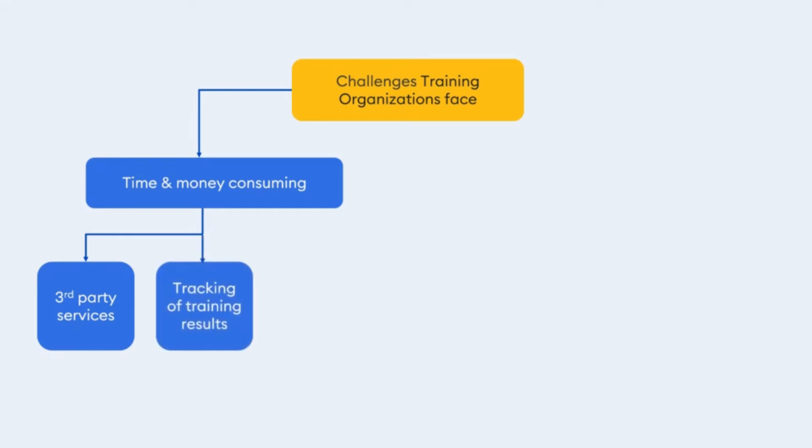The second challenge is that the process of tracking results is not automated. Most of the time, training organizations track results manually, which is very time-consuming. The third challenge is the fear of the new and unknown, which can really keep the process from moving forward. You can detect this challenge when you have lots of what if questions, like what if the tool doesn't work for us? What if I spend too much money and the outcome isn't satisfactory? What if we spend too much time learning the new tool and there are other tools that work great and are less complicated, and others?